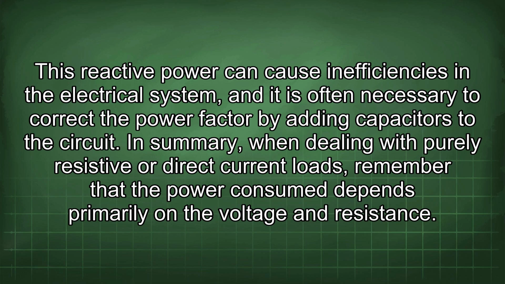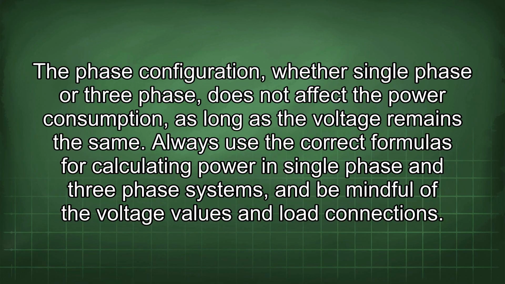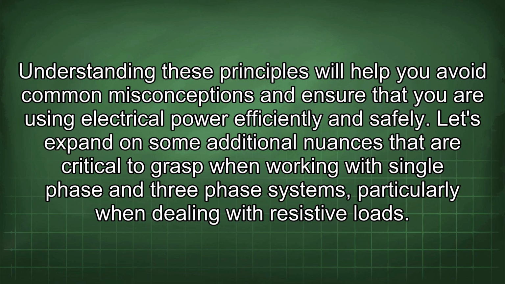In summary, when dealing with purely resistive or direct current loads, remember that the power consumed depends primarily on the voltage and resistance. The phase configuration, whether single-phase or three-phase, does not affect the power consumption as long as the voltage remains the same. Always use the correct formulas for calculating power in single-phase and three-phase systems, and be mindful of the voltage values and load connections. Understanding these principles will help you avoid common misconceptions and ensure that you are using electrical power efficiently and safely.